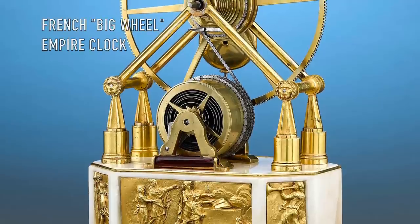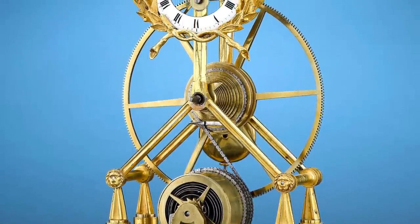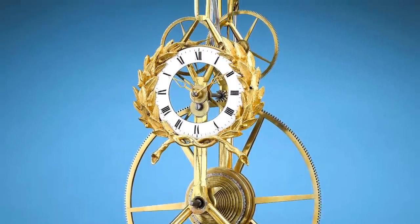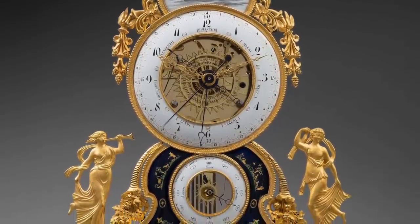In fact, only the other day I was looking at a beautiful fusee and chain, what's called an empire clock. I think this was from about 1840, absolutely stunning thing. And guys, we've got to remember that these clocks, this was cutting edge technology. I mean, it's totally dated now, of course. We live in this digital online world, but back then it was a real demonstration of one's wealth. It's so amazing how times have changed.